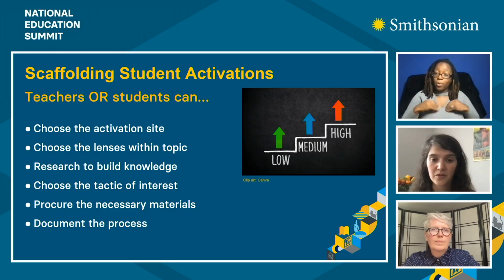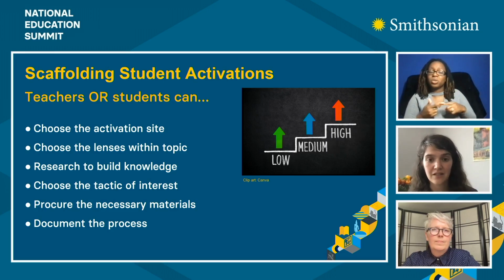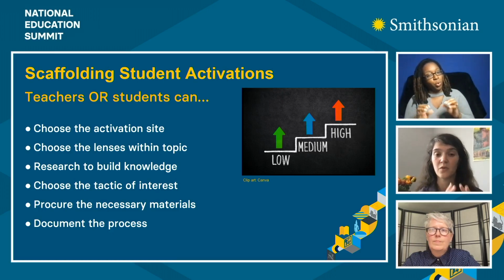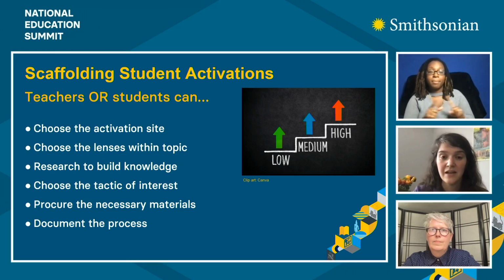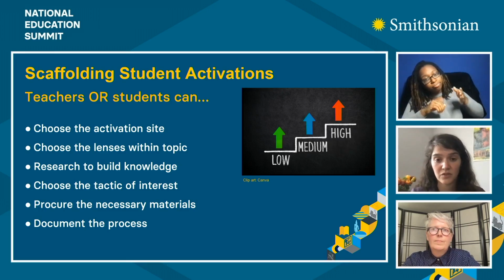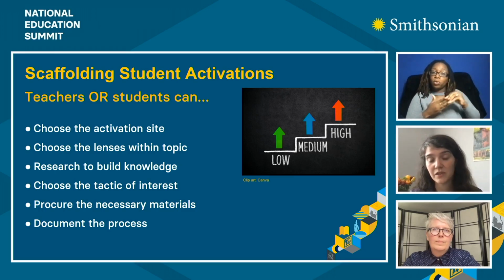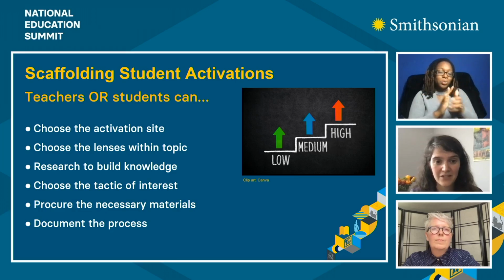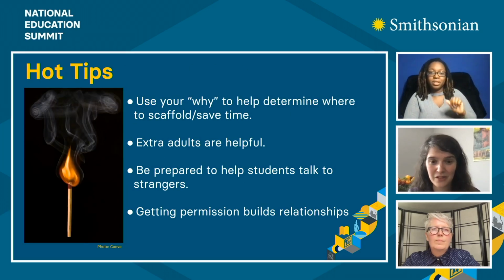And so it goes. Just remember, as you're thinking about this, you might want to start small where you do a little bit more of the scaffolding, but the door is open for this to be a longer term project where you leave a lot of room for student work and agency. And there's really a lot of room to do skill development through the process as well. Next slide. Andrea's going to share some hot tips for making this work well.